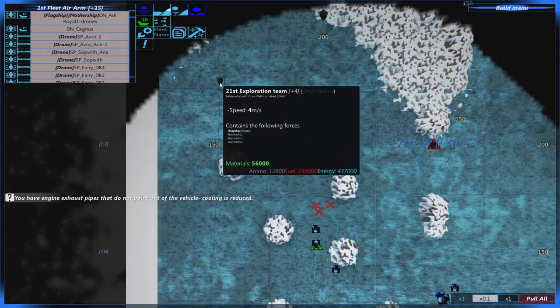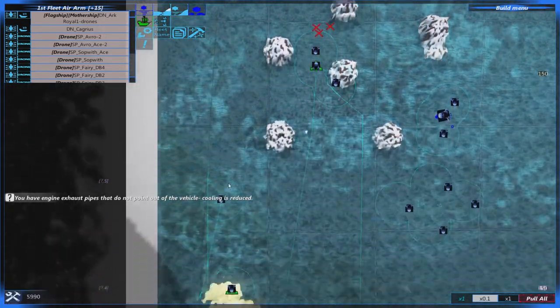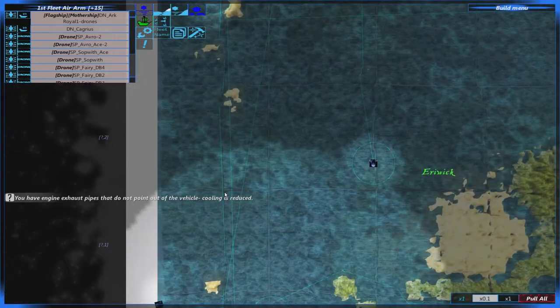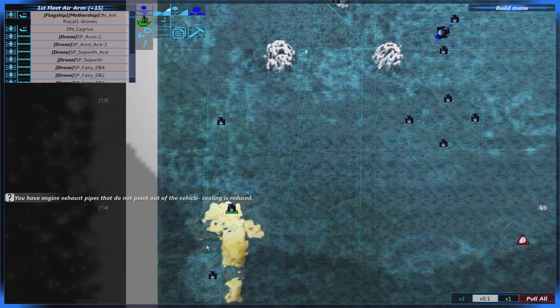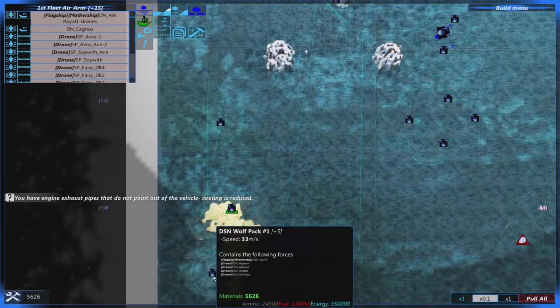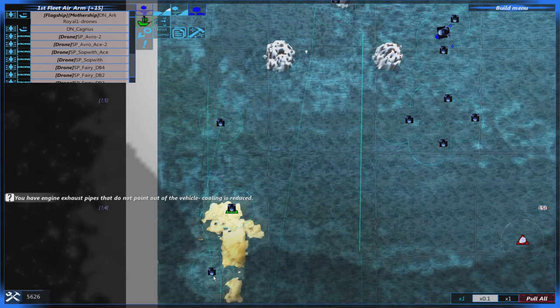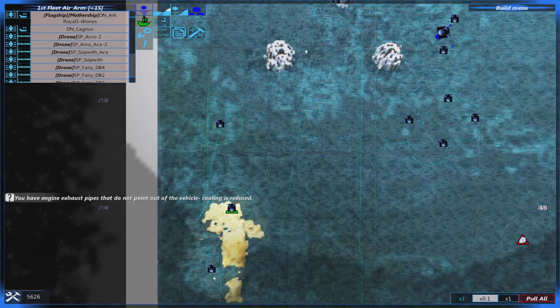We have a little attack, an Alcazar heading towards our base, I think. Actually, we're heading down there, but they'll get intercepted. And I have put in our wolf pack. Although we know it has some limitations, it is available for use.